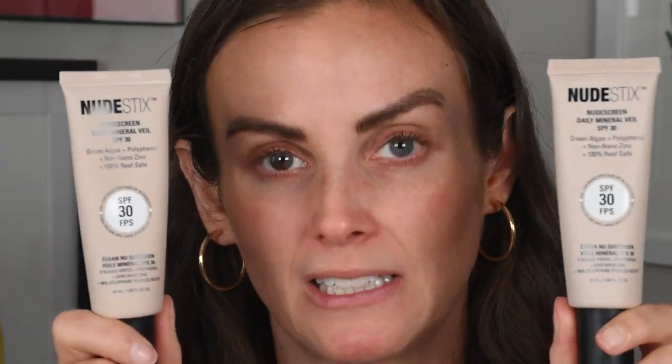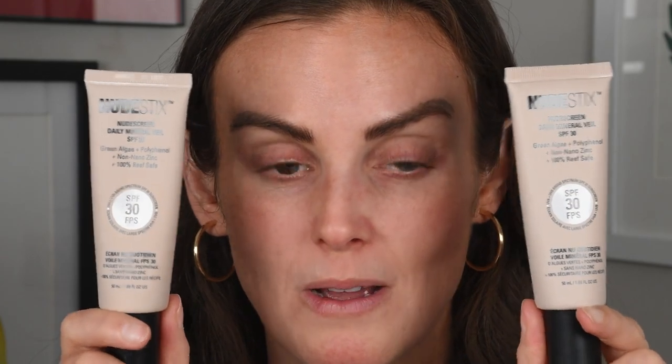The packaging leaves a little to be desired. When I bought both, I had no way to differentiate them — the only difference is the small label that says 'tint warm' or 'tint cool.' It won't be an issue for most people buying just one. I wanted to show you what they look like on skin up close. The cool, non-tinted one is your typical mineral sunscreen — it doesn't look bad swatched on the hand, but applied to the face in the right amount, it does have a cast. It takes a while to rub in.